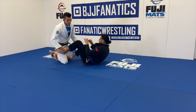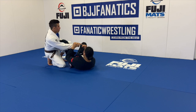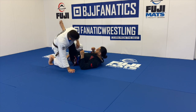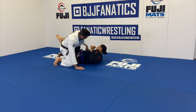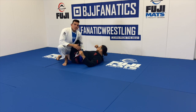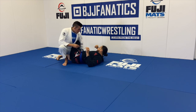There's three variations of the leg drag. The first is going to be the staple. The staple happens when my knee is essentially stapling his knee to the mat. So I'm putting him in a single hip position. I'm forcing his hip to the mat. Okay, so this is our staple leg drag.